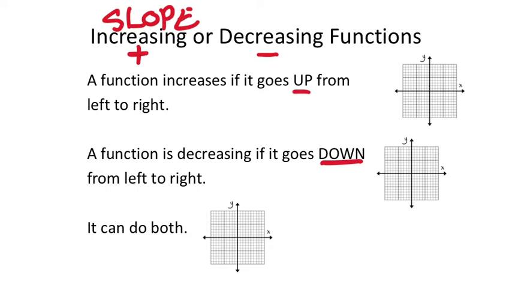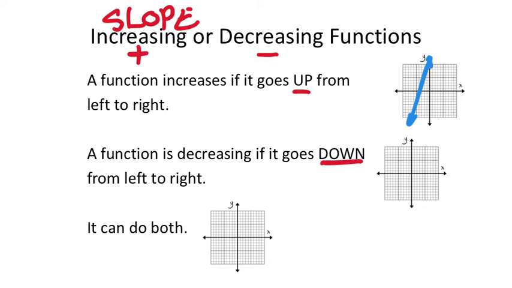So if you looked at lines on a graph, an increasing line would be something like this. And we're going to pretend that my lines are straight, although they don't necessarily have to be, okay? This one is going up from left to right, and it could be steep as well. You could have something like this one, where it's pretty steep. It doesn't have to be steep, it can be shallow, but as long as it's going up from left to right, it is considered increasing.